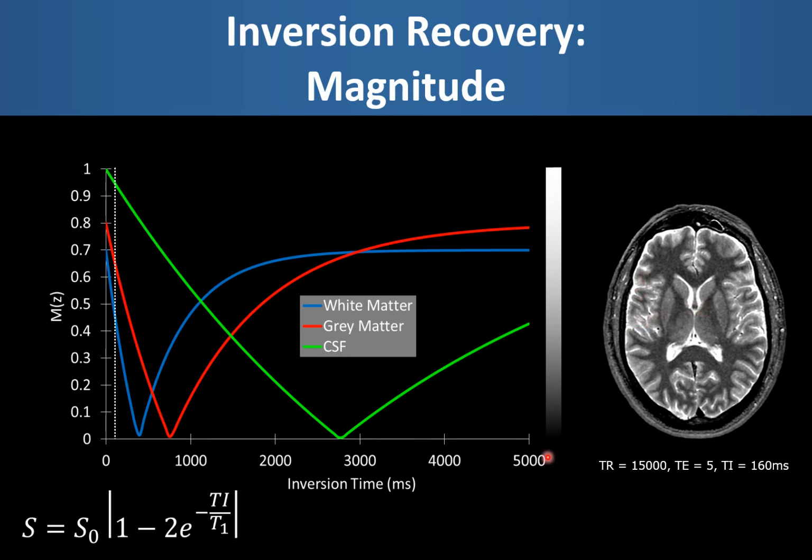This slightly strange contrast has some applications, particularly in the fact that you can see that for certain inversion times, the signal for different tissues actually hits 0. So with a careful choice of inversion time, we could actually null the signal from any tissue based on a knowledge of its T1 relaxation time.